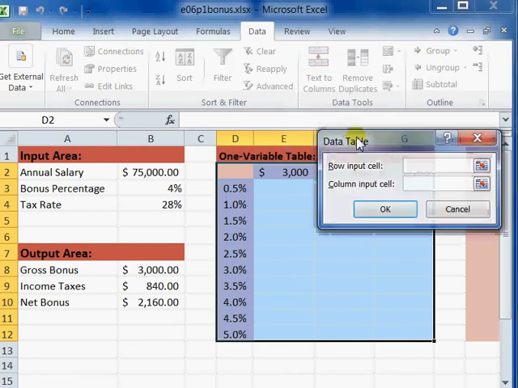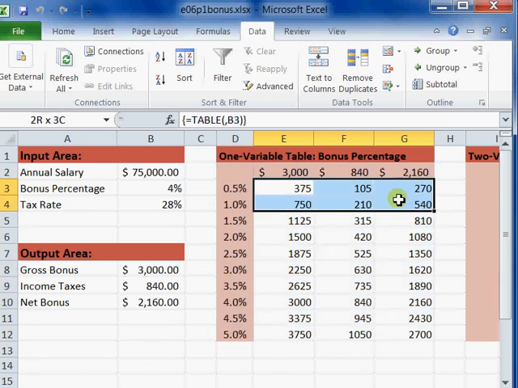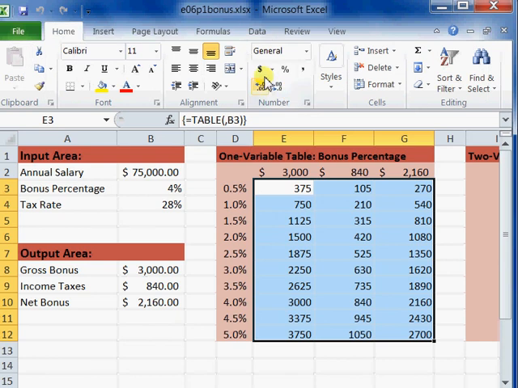Here I'm going to specify where my column input is, because I want this to change. My column input is coming from this cell right here, cell B3. So I'm going to put B3 in there, and it will automatically calculate the rest of the values. So let's try to make some sense out of this. The first thing I'll do is change this to currency.